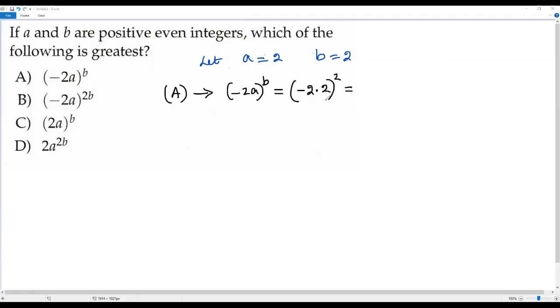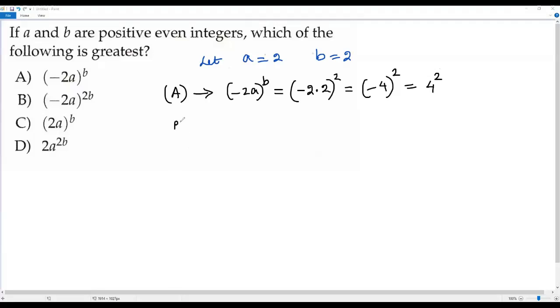So negative 2 times 2 will be negative 4 to the second power. Okay, here the exponent is 2. It's common for the complete stuff you have inside the parenthesis. That is, this exponent 2 is applicable for the negative sign and the number 4 as well. So whenever we apply an even exponent to a negative sign, it will become positive because, for example, when I apply this exponent 2 to negative, I have to write negative 2 times and multiply. Negative times negative will become positive. So when you have an even exponent for a negative sign, it will become positive. So this negative will become positive, and we can write this as 4 to the second power. So this is the evaluation of the expression in option A.